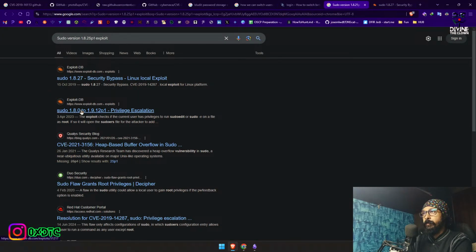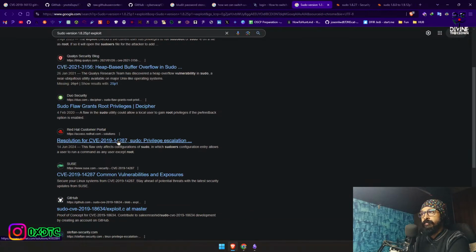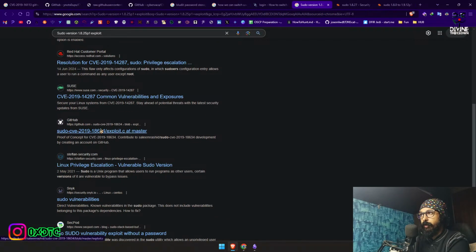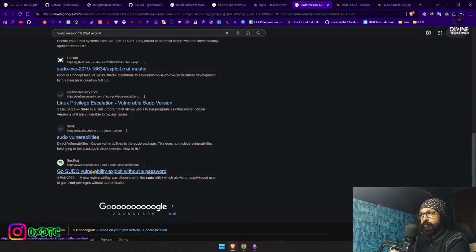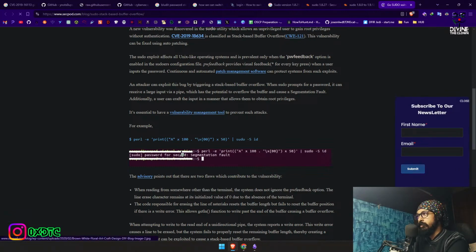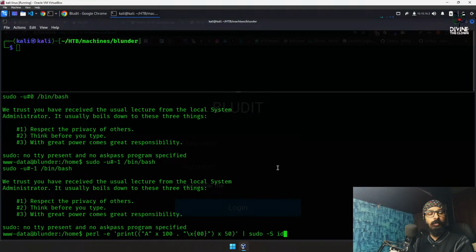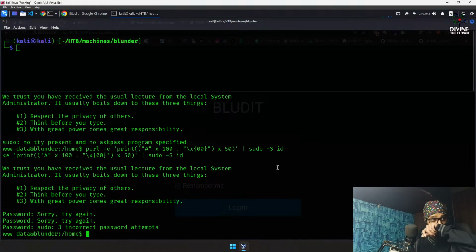Let's see any other place where we can get this exploit. Go sudo with vulnerability exploit without a password. This might work. Copy, paste, enter.